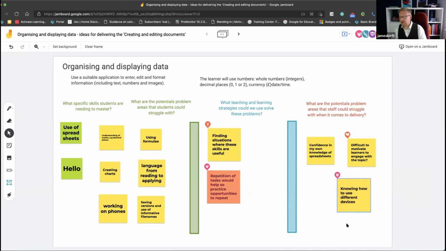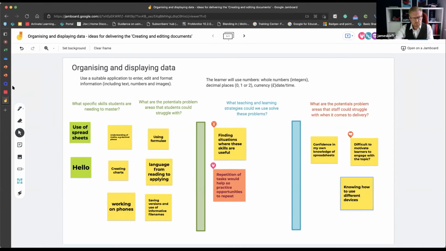Absolutely, knowing how to use different devices. I think we did a session, didn't we, Nick, a while back on using different devices. So you can access recordings of previous sessions, I believe, and we'll talk about that towards the end. But absolutely, moving from device to device is difficult. Some of the suggestions that I will come on to shortly will look at how we can mitigate those changes between working on different devices, so it's easier for students regardless of the type of device they're working on. But that's great. Thank you for contributing to that.